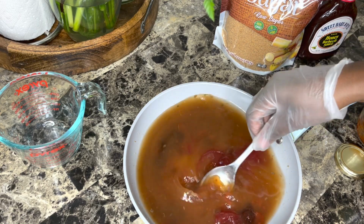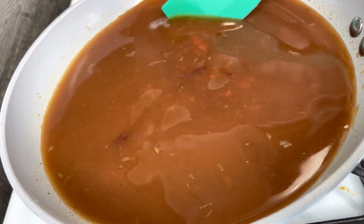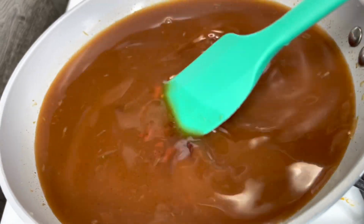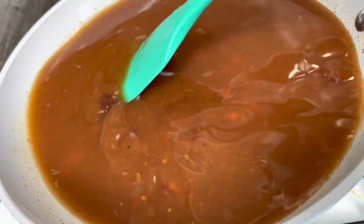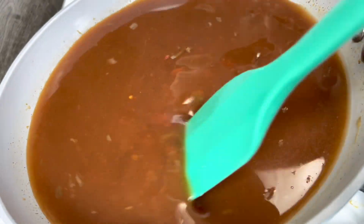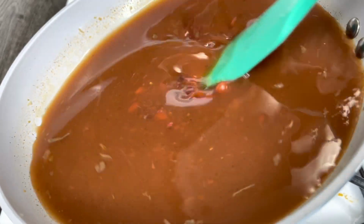Alright, so guys, we've added it to the stove. Try and mix up all of this sauce at the bottom. My heat is on medium, so I'm just gonna mix this up, give it a taste test and see what it needs. I didn't add the sugar yet guys. I just realized I didn't add the sugar yet.